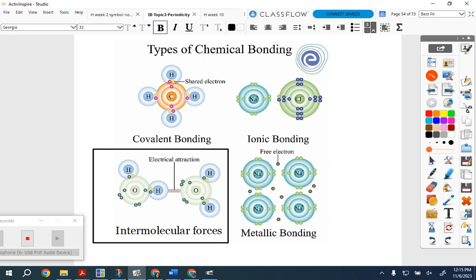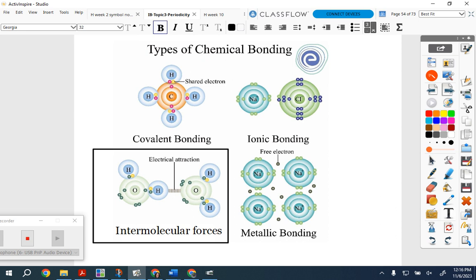Both of them want to take electrons in, and so neither is going to give them up, so they share them instead. Ionic bonding is one in which one element has a low electronegativity, the metal, and another element, the nonmetal, has a high electronegativity. So the nonmetal is just going to take an electron or a few electrons from the metal and create positive and negative ions, which then are attracted to each other through those Coulombic forces. So we've talked about those quite a bit.